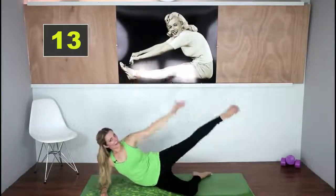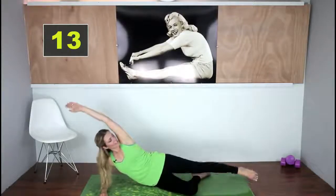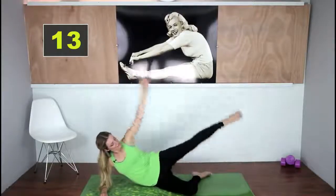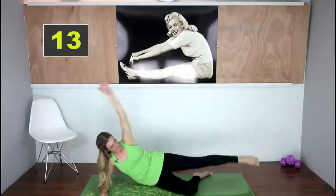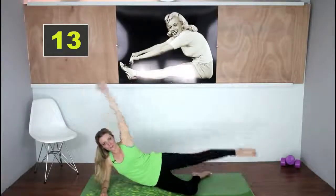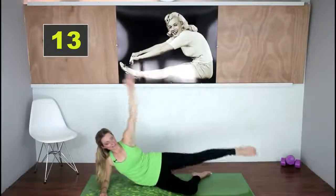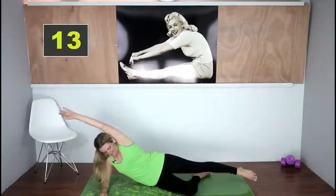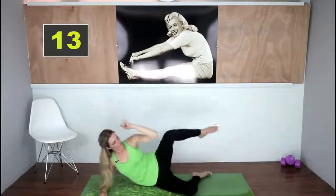This side I might need to modify. This is that, what do you call it? Well, this is a mix between a Pilates and, I don't really know. Yes, a dancer's move, I guess. Yes, forgetfulness, my forte. You guys understand, come on. This leg's heavy. Okay, I'm gonna bend it.